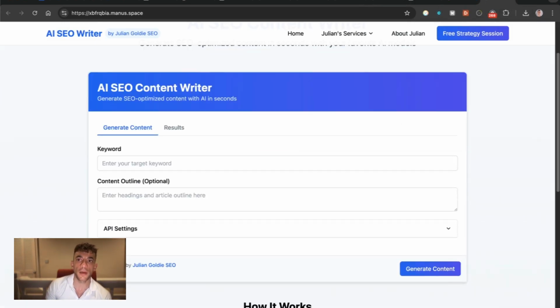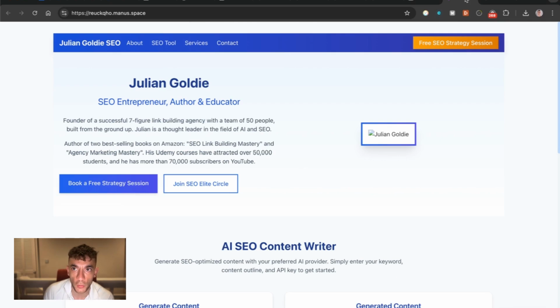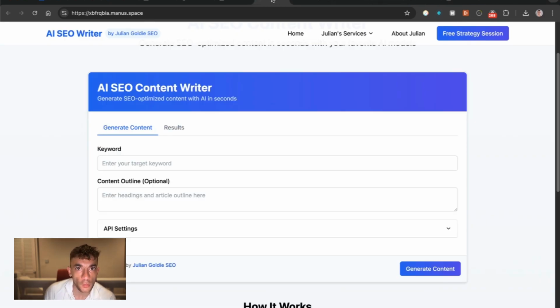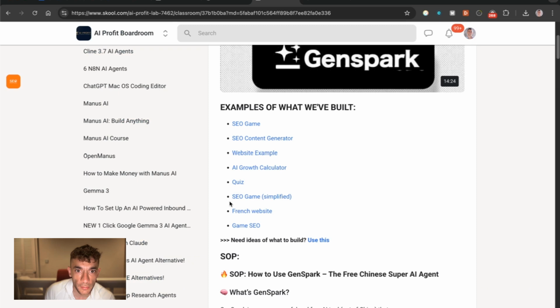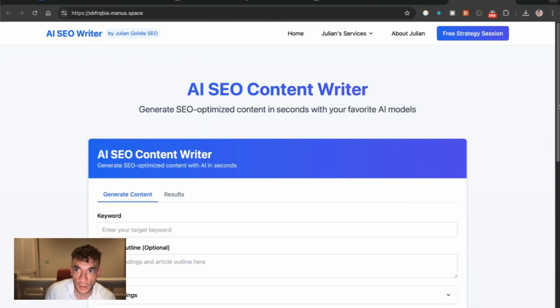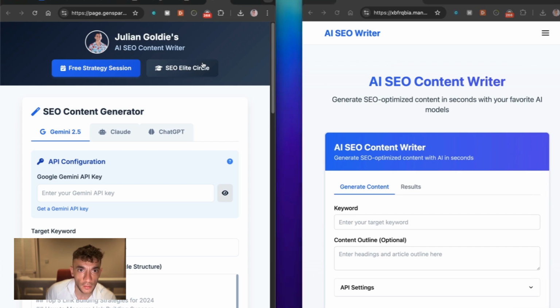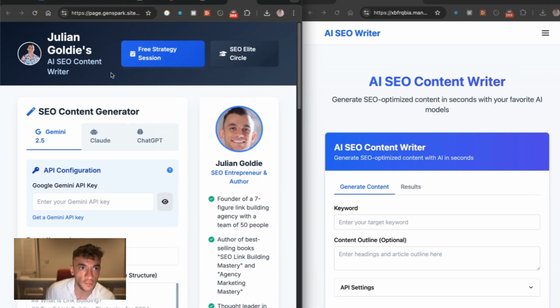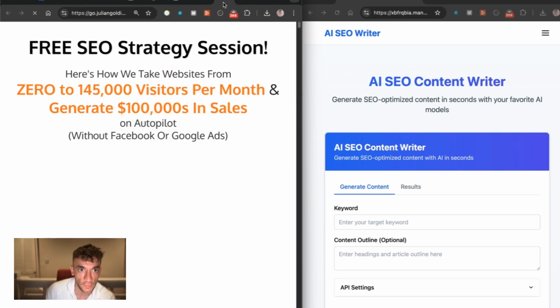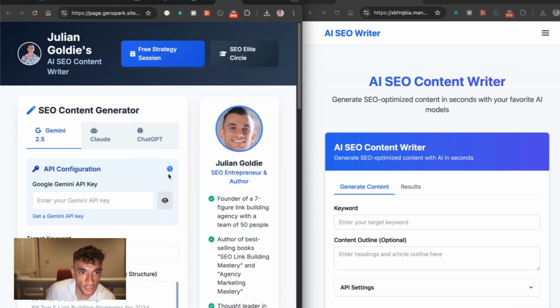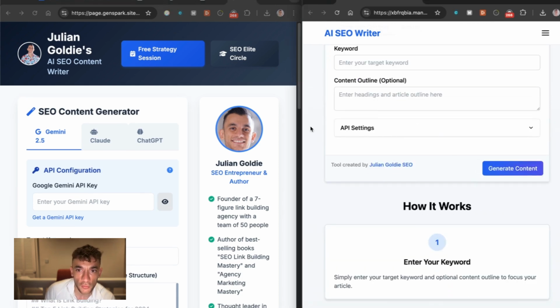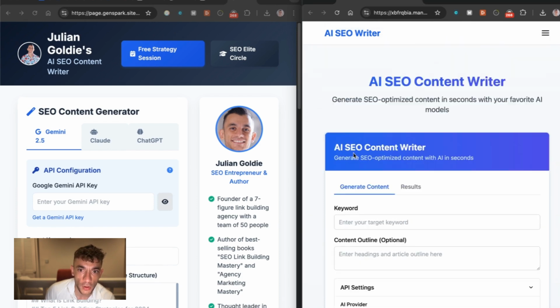And also we can compare side by side the AI SEO content writer. So this is the one built with Manus. Let me pull up the one that we built with Genspark, all right? Which one would you say is better? So this is Manus and this is Genspark. And you see how Genspark is linking directly to my funnels. So it's great for lead generation. And then also if we go down here, we can plug in our API key and create a custom API key over here. Whereas that's a bit more hidden over here, so the UI is not as nice.